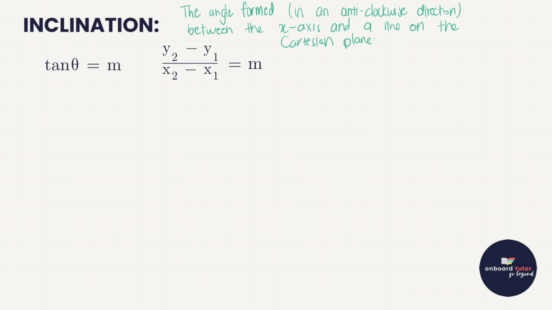And there are two formulas that link to gradients. So the one we know very well, y2 minus y1 over x2 minus x1 is gradient. But the other formula here is that tan theta is equal to gradient. And so this boils down to actually a very simple trig equation that we can solve. And so if we needed to know the size of theta, we would then arctan that gradient value. And that's what we're going to focus on today in this video.